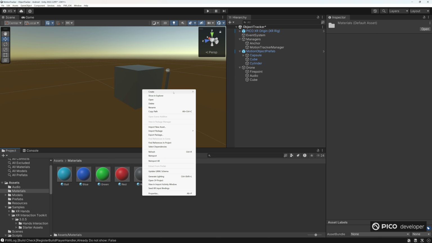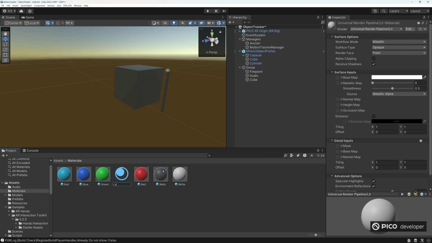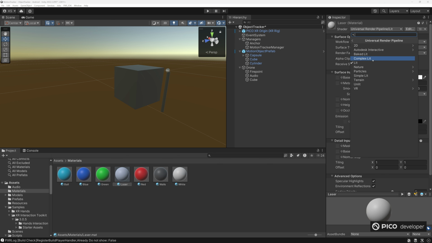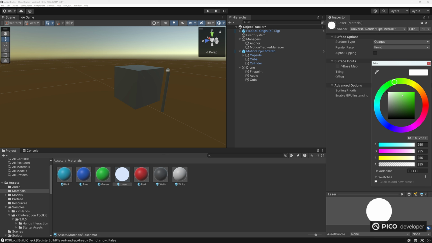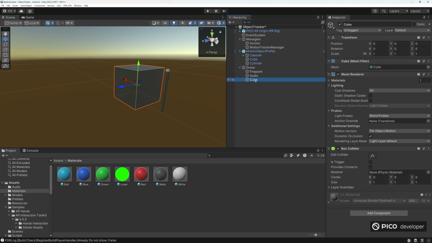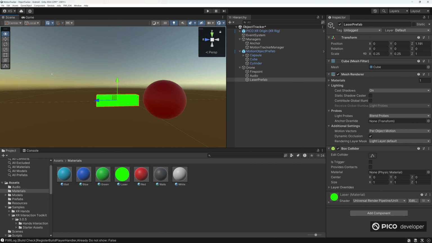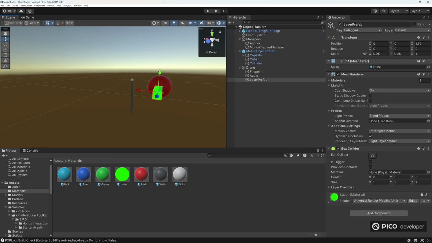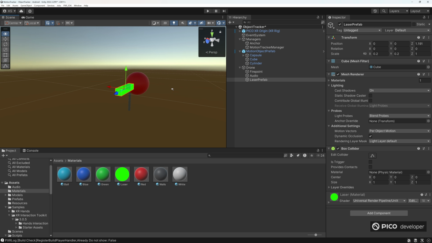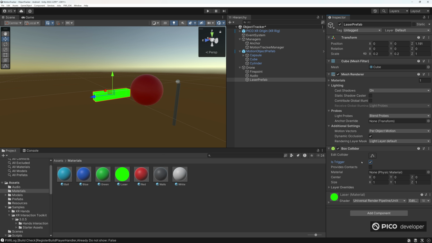And next we're going to be creating a laser. Of course we want the laser to be a little bit smaller than our drone, so I'll create it inside our drone so I have some perspective. Use an unlit shader and put it on our laser. Let's move the laser to the front, and let's turn the cube into a 0.2 scale, and we'll keep the Z as a 1.